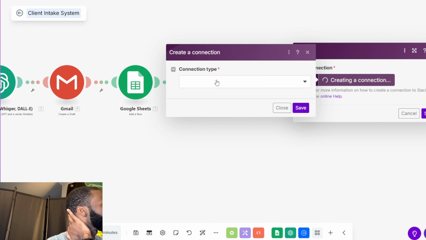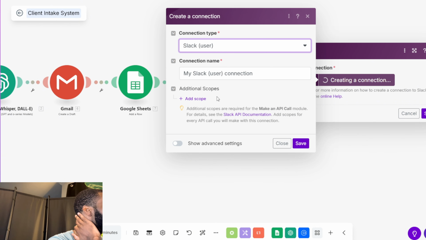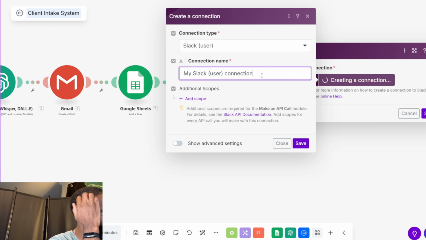Let's create a connection. Let's do Slack user. I've not created a bot for that yet. The original scopes are required for Make.